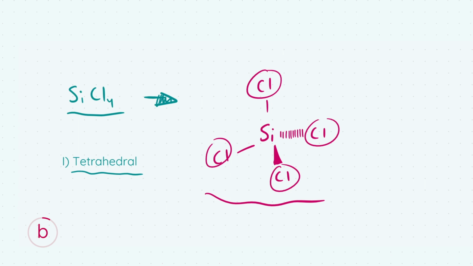And this allows all of the bonding pairs to be as far apart from each other as possible. And this is the state that it's going to go into, as we can see in this drawing. And just if you were a little bit confused, these little dashed lines and this strange triangle here are just trying to represent the fact that this chlorine back here is being pushed back into the page, and this chlorine towards the front is coming towards us, because this is a tetrahedral arrangement. It's going to be a 3D shape, which is a little bit more difficult to draw on a page. So in this case, we're using these dashed and triangular lines to show what's happening here.